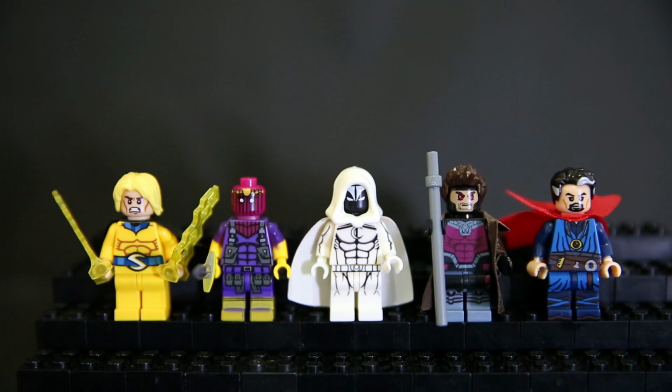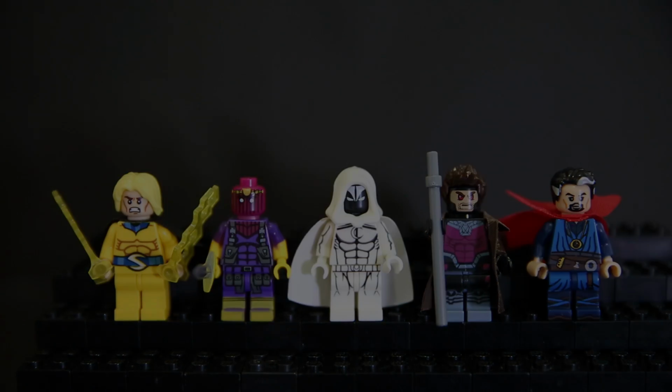As for the rest of the characters, I will be keeping all four of them because Lego has not done any of them, and this Zemo is different enough from the Xing Yuan one that I think I'm keeping both. So yeah, I like these figures a lot. I recommend them, so check them out.